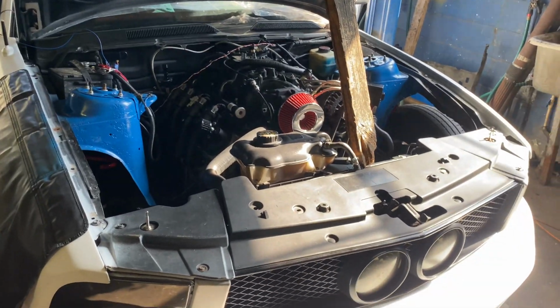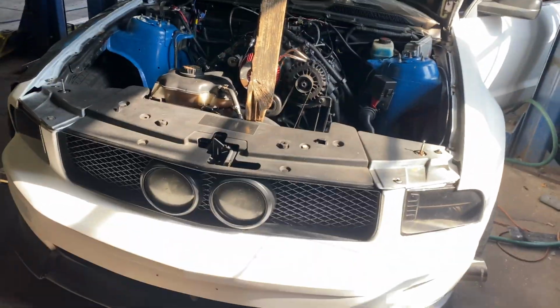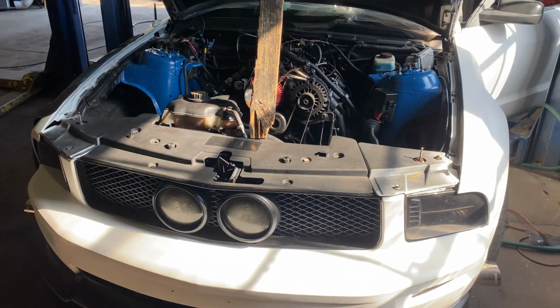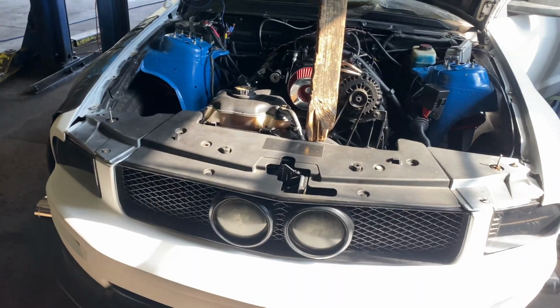I'm going to order the drive shaft as we speak so we can get out and get this thing running and driving. Obviously now I can read with the scanner. So now I can figure out what other little things I need to do on this to make sure we are in tip-top shape.